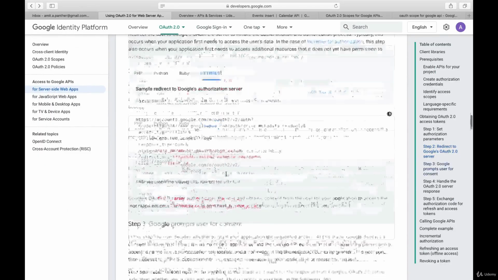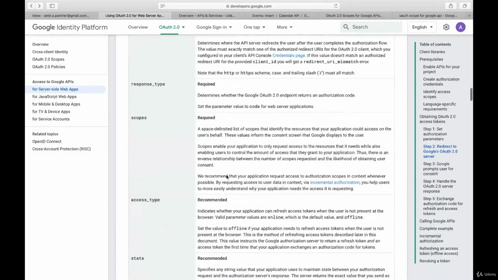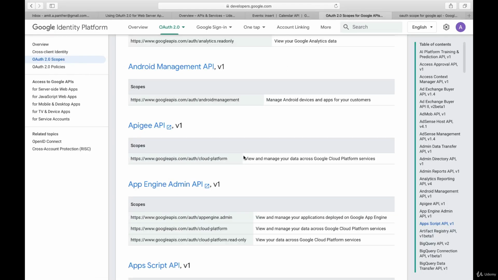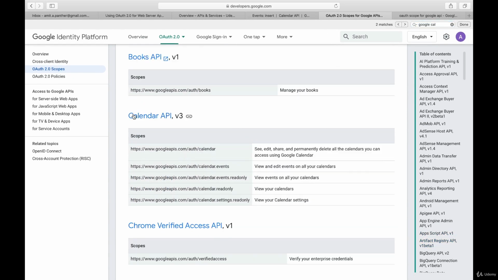You just need to go here and scroll down, or in the scope at the top itself you can click on this incremental authorization, or you can open the same link. We have already opened this. The kind of API we want access to is the Calendar API. We can click on this, Google Calendar version 3 API. You might want to provide this, or you might want to provide that. All the scopes should be separated by a space if you want to provide more than one.